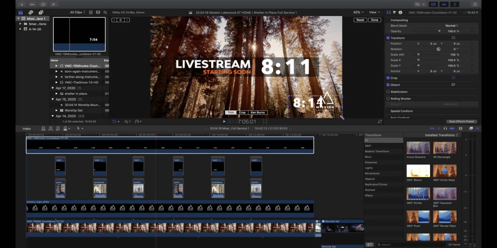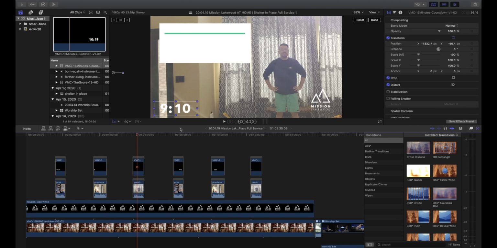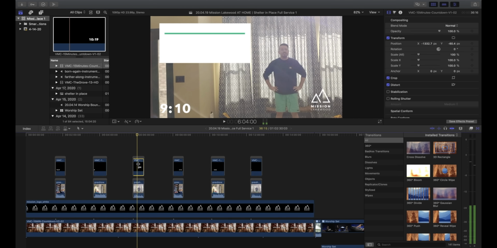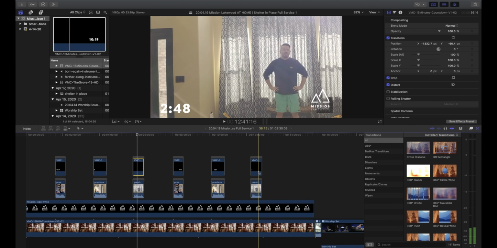So now I can just crop it, and then I can also just go ahead and transform, and I can move it wherever I want. So I moved it down to, where did I move it? Down to the bottom left here. So this is the one that I actually am using. So let me delete this extra one. So I moved it to the bottom left, and then I cut out this particular countdown during the times where we have the other countdown going. So it's a cool way. You can just use these two countdowns going simultaneously.